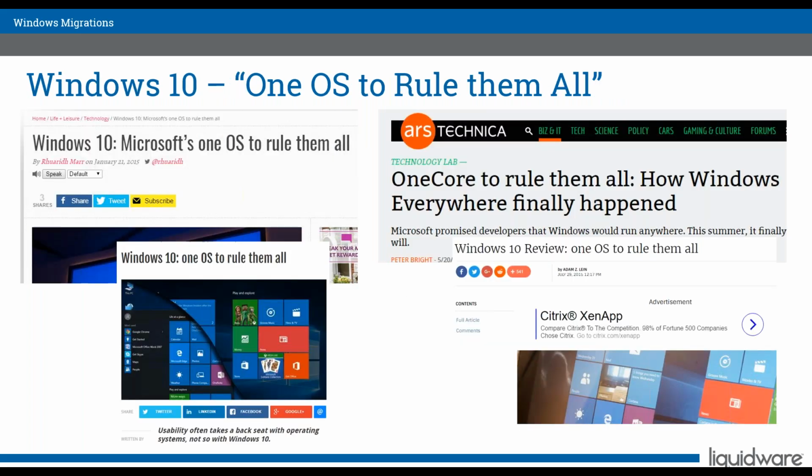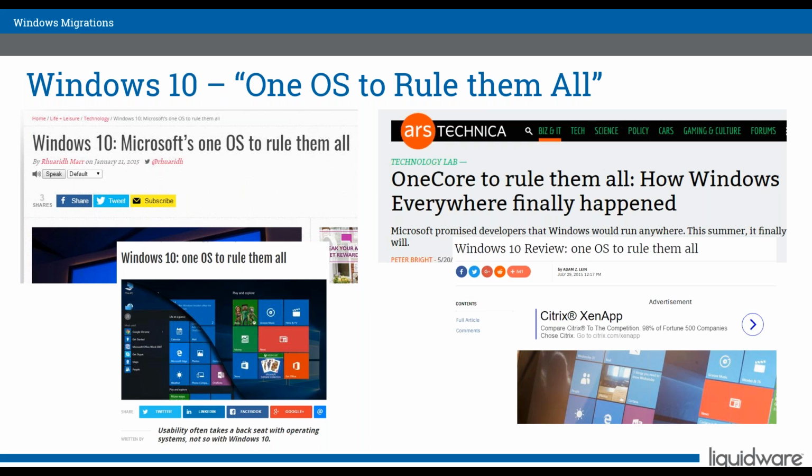So when you run into this challenge again, and you will, because Windows 10 was supposed to be the one OS to rule them all. I read a story this week. The headline said, "A look at Windows 11." And I was like, what the heck? They weren't supposed to rename this, right? And it turns out that someone was just theoretically taking a look at what Windows 11 would look like if Microsoft actually rolled out a Windows 11, but that's indeed possible.